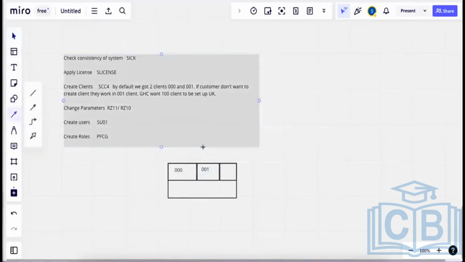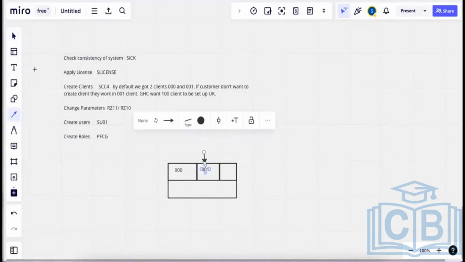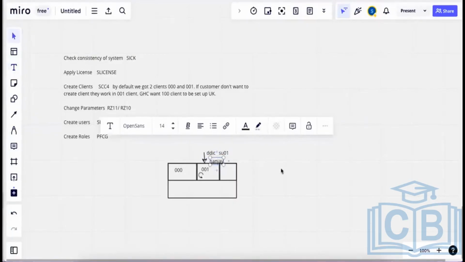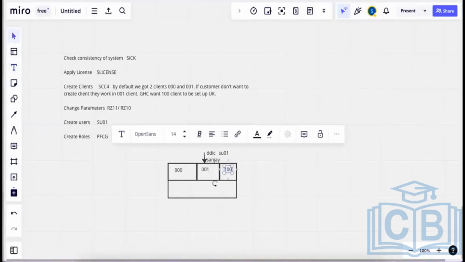I log in to the 1001 client with my user ID and run SU01, and I created a user ID Sanjay. Sanjay got created only in that one client. I cannot create the Sanjay user ID in client 100 from 1001. To create the Sanjay user, I have to log in to client 100 and then I can create the user ID in 100.